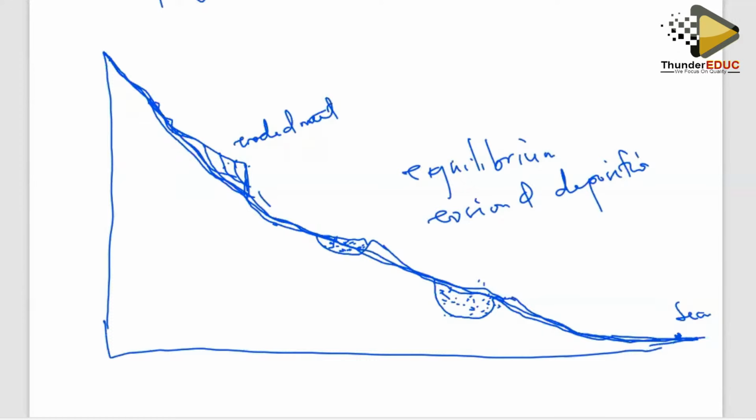That's the argument that you're supposed to use there. Though I've used the diagram, that is what you must describe when you want to explain how the river achieves a grade from being ungraded. Right, then we move on to the next question.